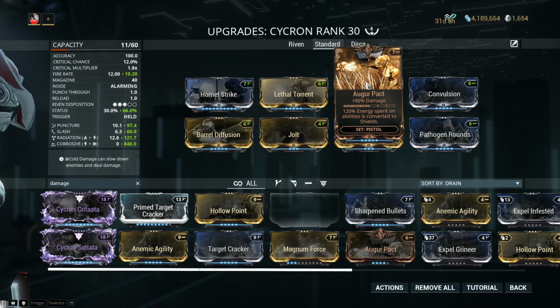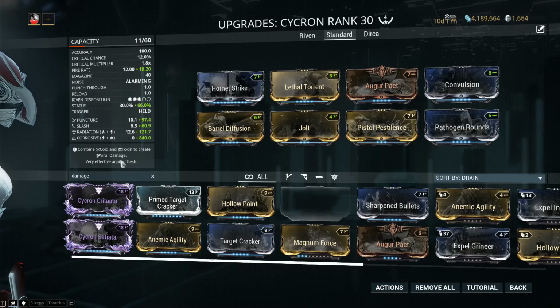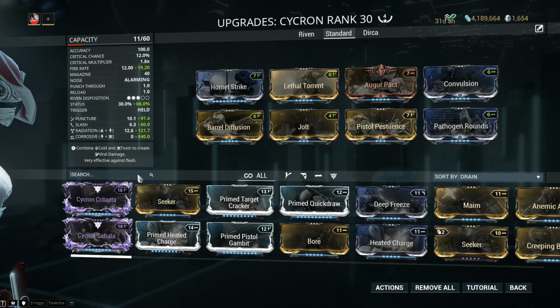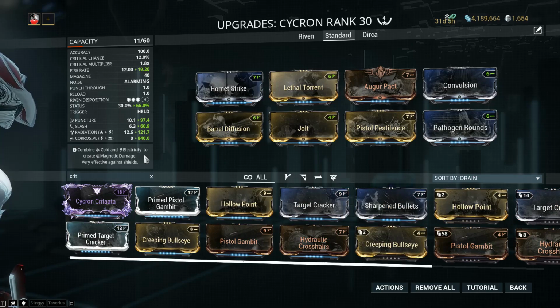More often than not, I don't find room for it on my builds, but considering I don't want to go into critical chance and critical damage with the Cycron, Augur Pact is a decent option. 90% extra damage, which of course will boost everything on the weapon. But perhaps you cannot let go of crit because that's simply the kind of player you are, and I'm not judging, I love crit too.